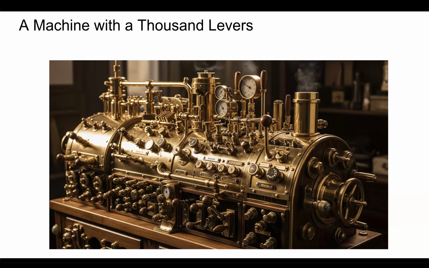And in the real world, there are lots of problems that can be framed this way as a machine with lots of knobs and levers. So you could think of a bitmap, for example, as a machine that has 4 knobs for each pixel, R, G, B, and A. Or a virus with just a couple of dozen genes could be thought of as a machine with a couple hundred levers and knobs controlling its replication.